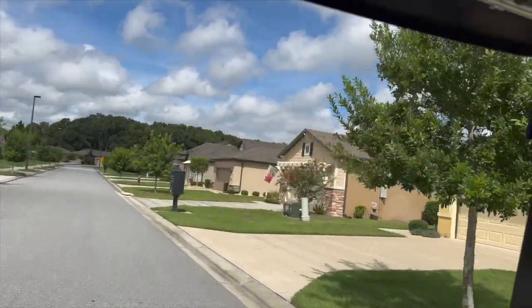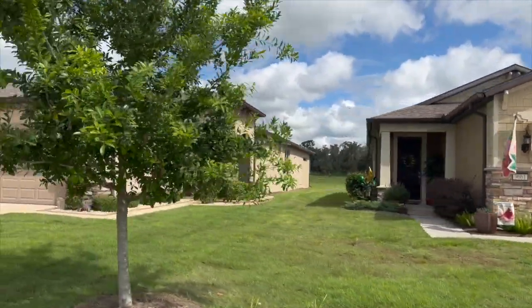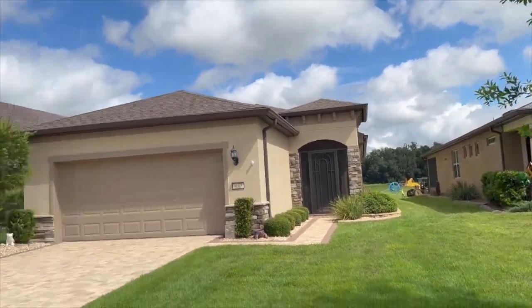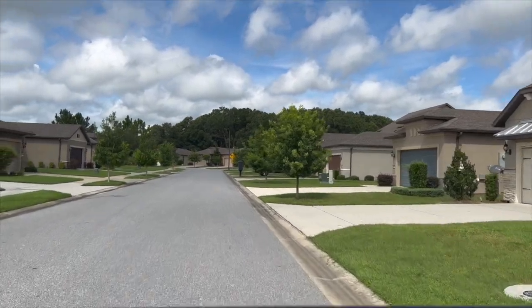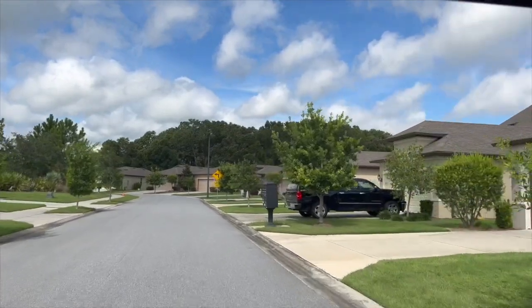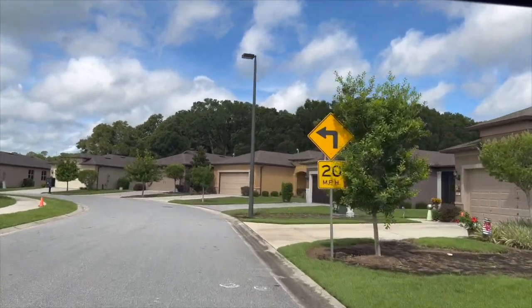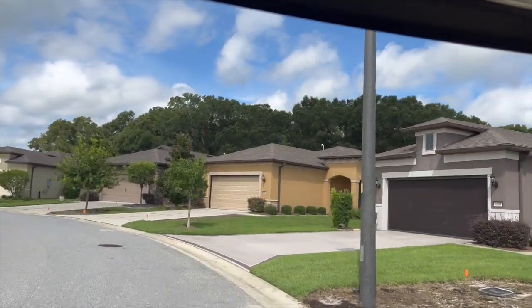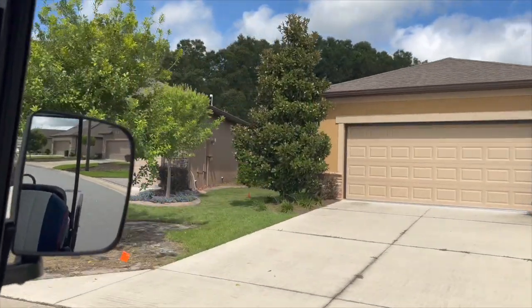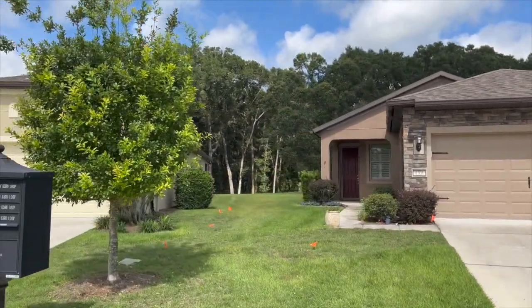It's just an absolutely beautiful neighborhood. I'm going to try to get one more shot of that beautiful cattle farm that's back there. So boy, these folks have great views. And again, you can see how they can screen in their front porch area. Right on the bend has a really great view. If this house came up for sale, I'd buy it. It has a really nice view of the cattle farm and a little bit of woods back here, which is really pretty. So they have a little bit of a backyard area with the woods.